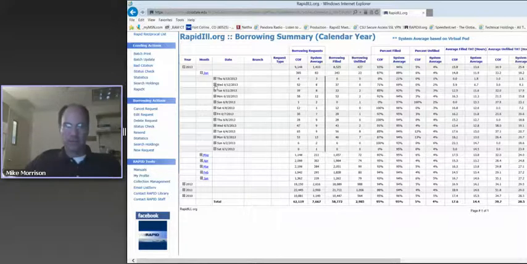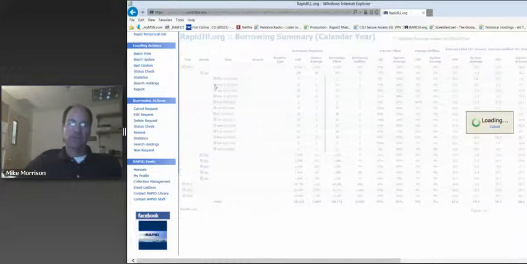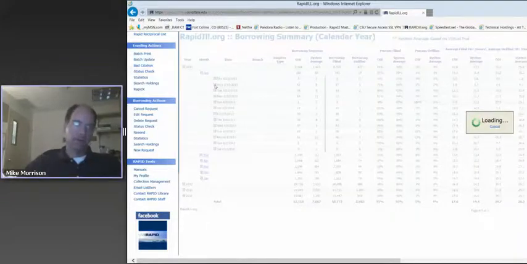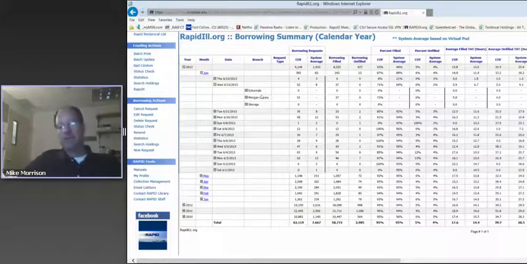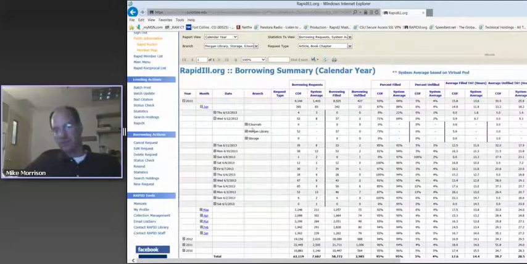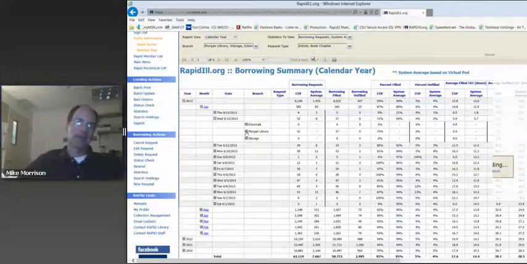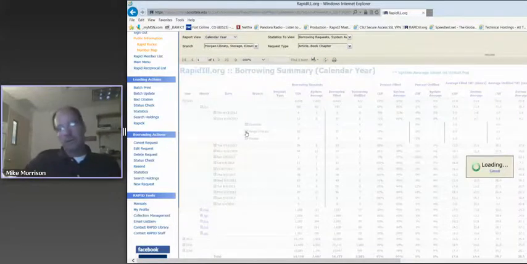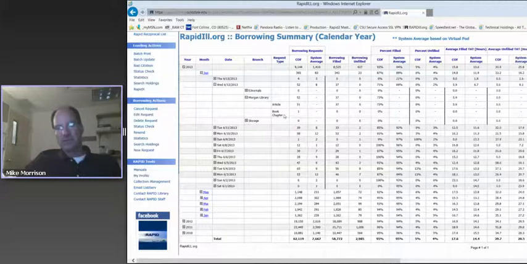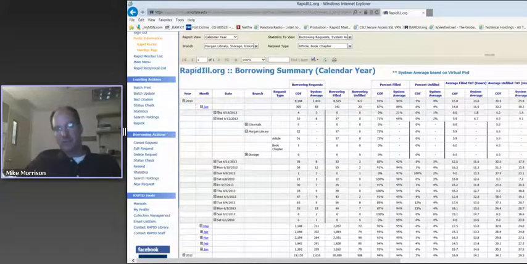Let's take a look at yesterday's data. Now what you can see here is you have the year, the month, the day. Now it divides it up by the branch or the geographical location for that particular site. Let's take a look at Morgan Library. Now it divides it up by article and book chapter. As you can see, you can see the hierarchy of the dimensions as we expand them out. And then you get the summary data for each of those dimensions.